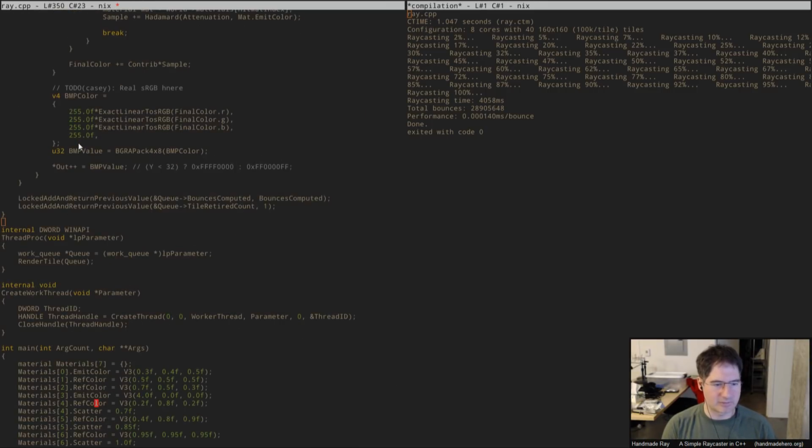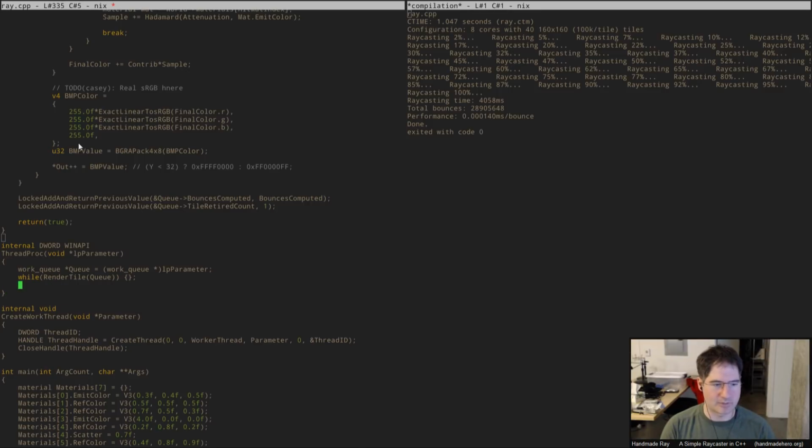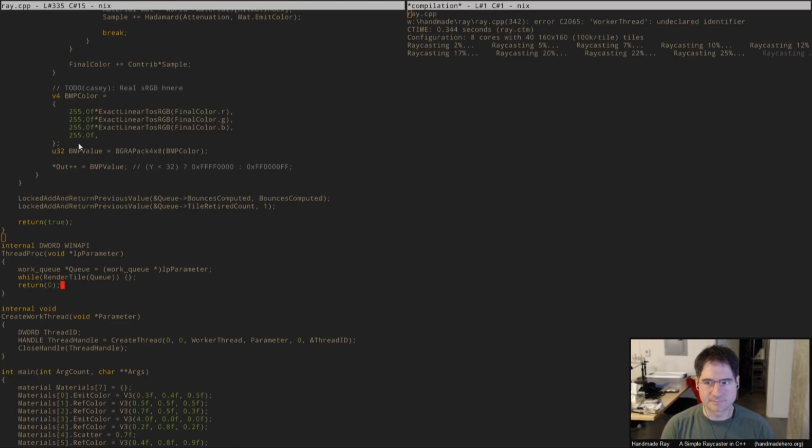In this case, it will return true. So what I'll do is I'll just say while render tile, off we go, right? So we'll just keep calling render tile until it returns false, which means it couldn't do any more work. And at that point, we'll just return out of the thread and say we're done, right? And that's all it's going to do.